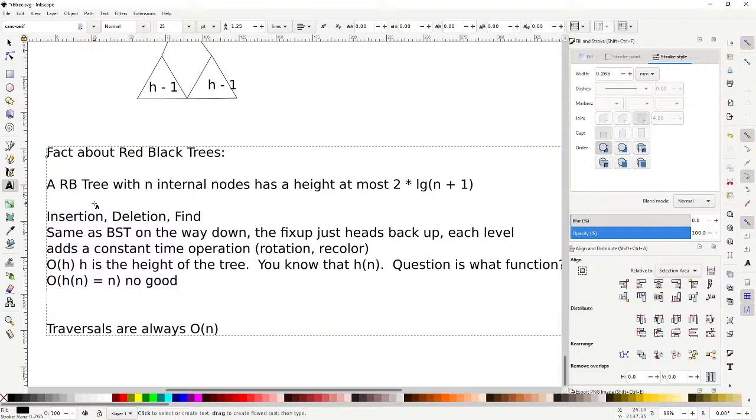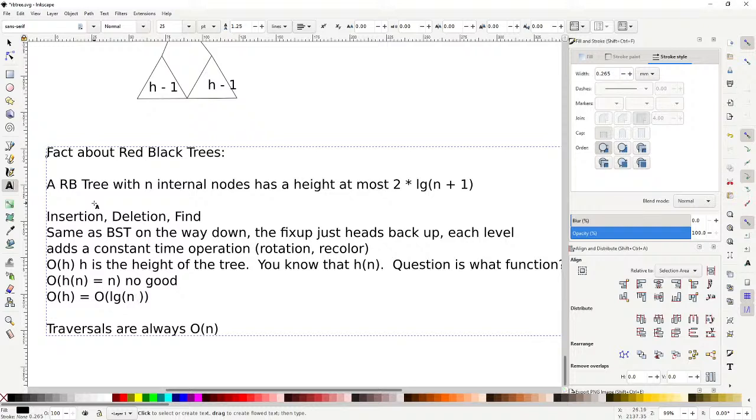What we want to show is that the red-black tree properties force us to have O of h equal to O of, really, since the 2 gets absorbed into the constant c, just log n. The plus 1 is just a little bit of a correction factor, so I wouldn't punish yourself too hard on the plus 1.